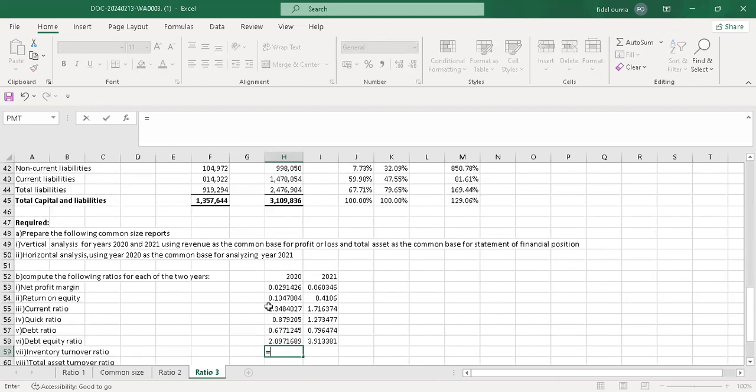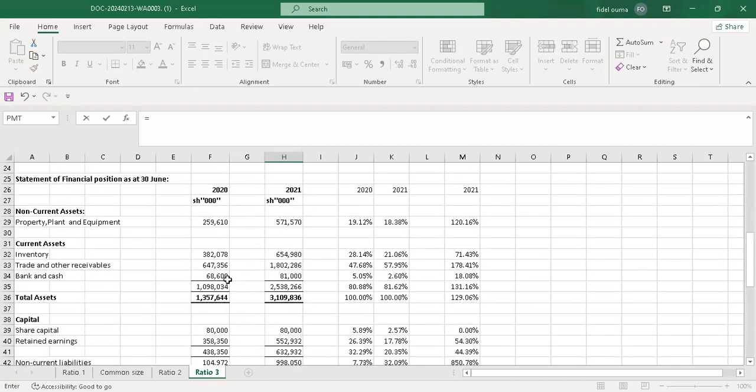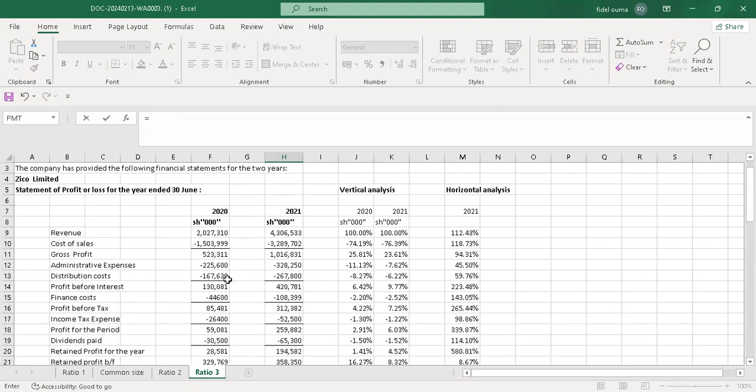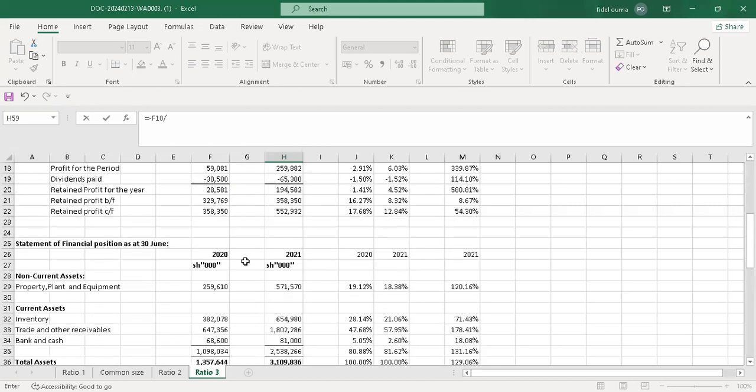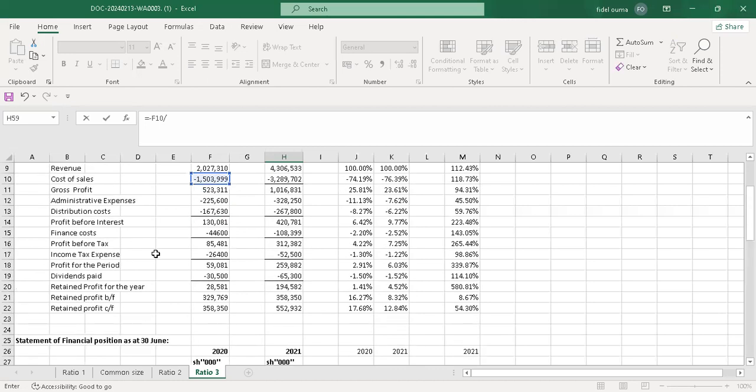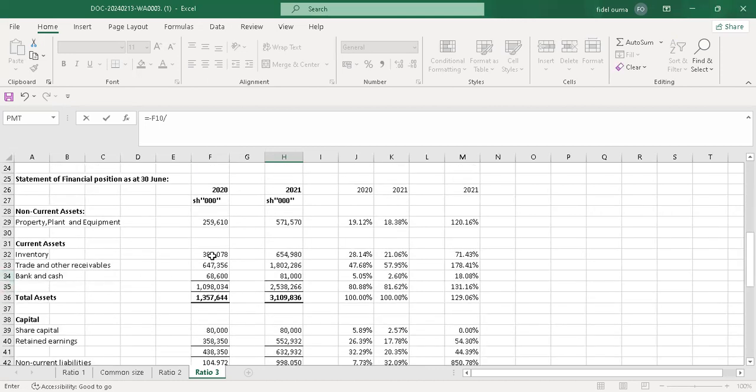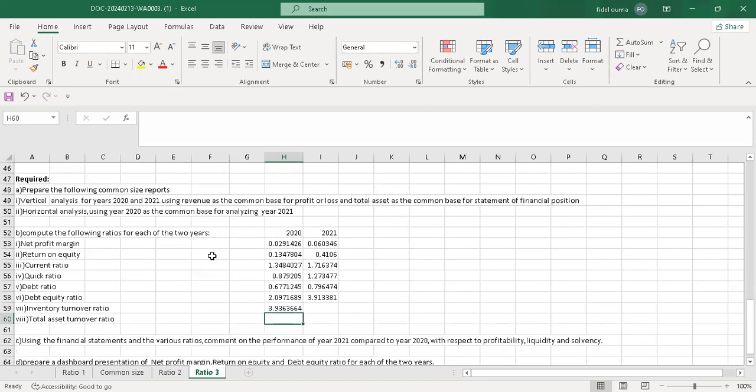Now then we go to inventory turnover ratio, which is cost of sales over average inventory. So for 2020, we'll have the cost of sales. I'll start with the negative so that I change this value into positive. So I'll just say equals to, divide by inventory for that year. The inventory is here. Enter.